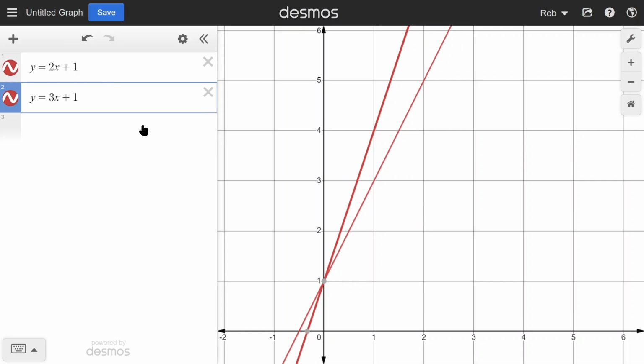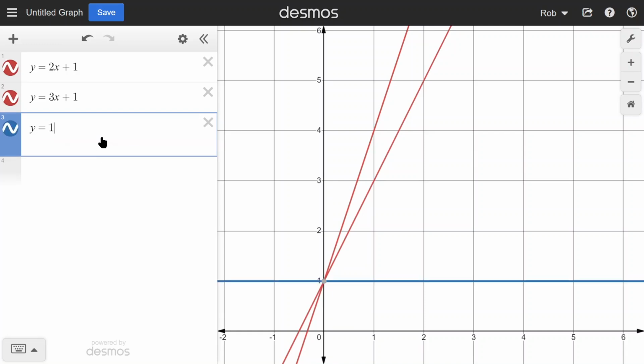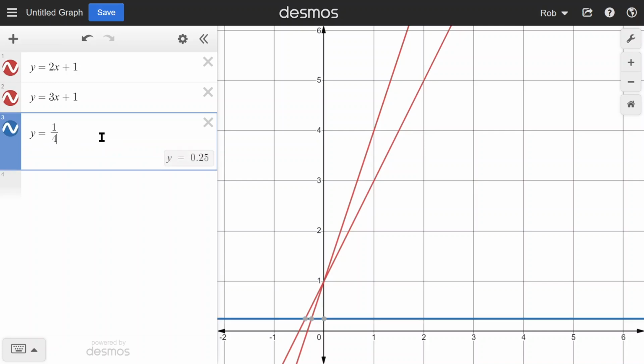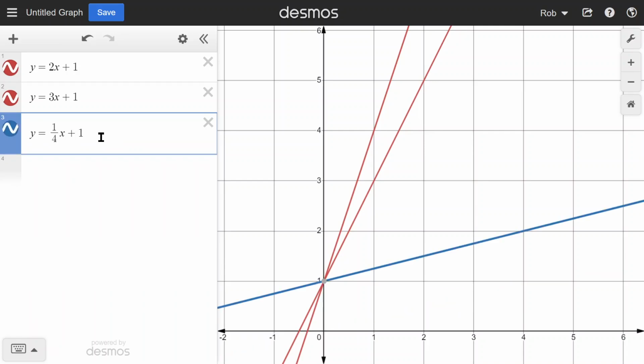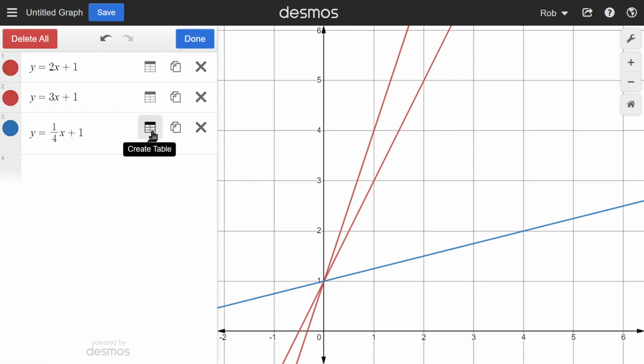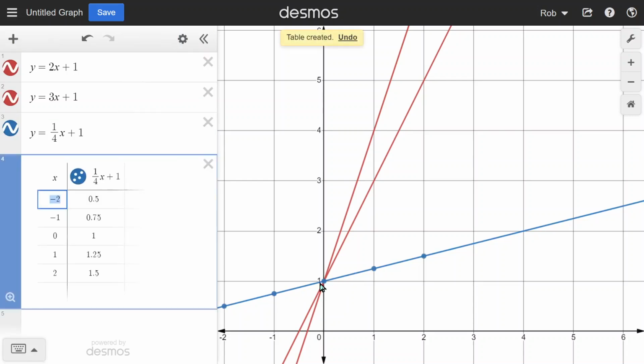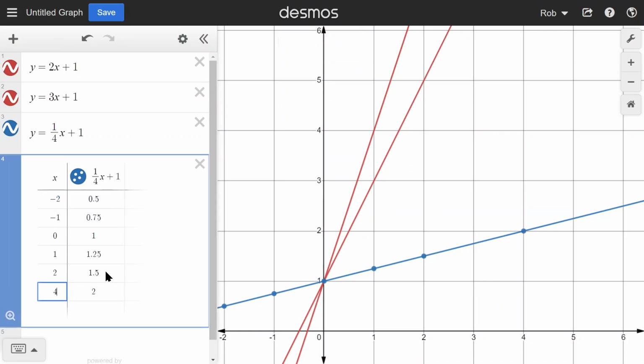Now I'm going to muck everyone up on purpose. I like this though. We're going to put in something like y equals, and I'm going to go 1/4 x plus 1. And I wonder how many people looking will suddenly go, oh, now I've got it. So let's get the points up on this one. So I've got these points on here. Now the points aren't enough, so I've got to go down here and put in 4.